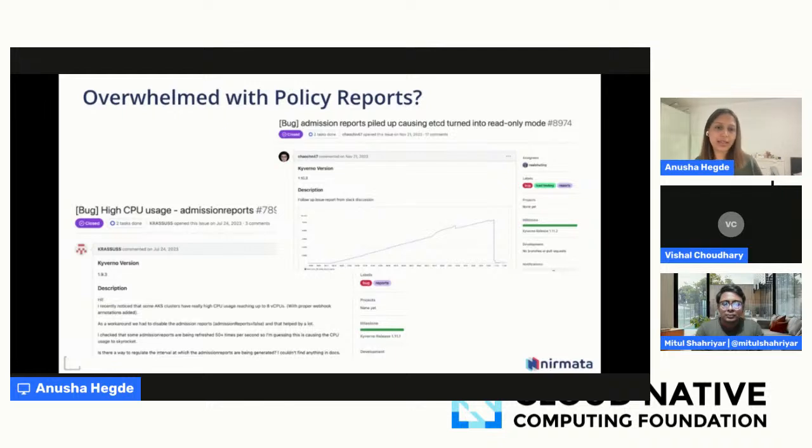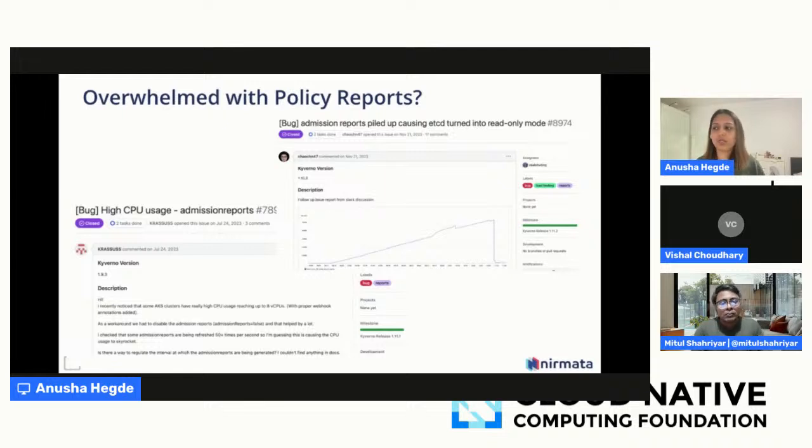If you have busy clusters with a large number of pods running, or you're constantly recreating your resources, or your pod is recreating for some reason, these reports start piling up. Although the stale reports are cleaned up immediately, there are situations where there's a sudden spike and your cluster just stops responding.